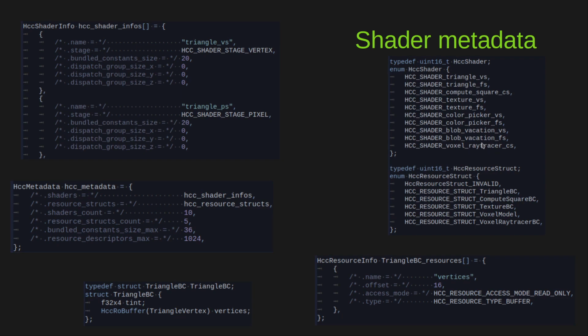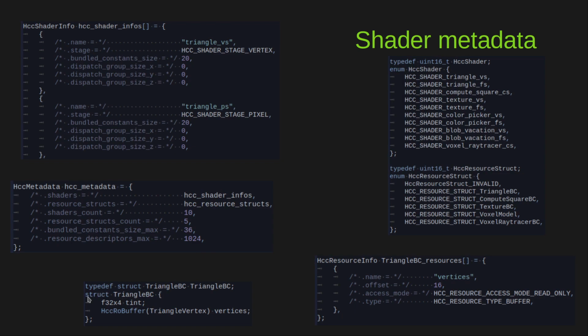So you can refer to them via some form of enumeration or ID. And then there's also all of the bundle constant structures here as well as an enum. And then you have a bunch of shader informations, which you have a string for the names of your shaders, what shader stage they are, and if it's a compute shader, what is their dispatch group size. You also have how big the maximum bundle constants is, so that'll be really handy when you make those push constants in your pipeline layout, something like that. And you also have the maximum number of resource descriptors as well, so when you create your descriptor sets.